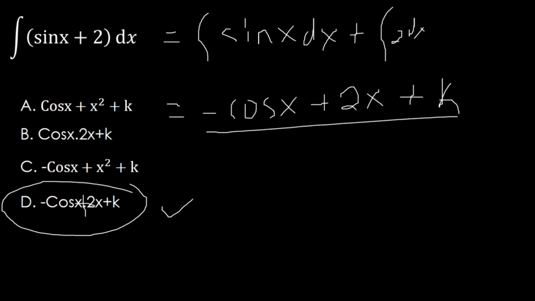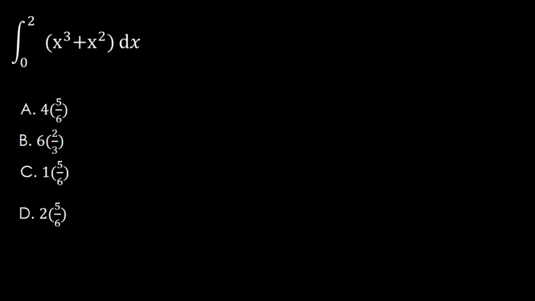Because sometimes they make errors. If you see something like this, you should just take this because that's the most correct answer. This one doesn't even resemble the answer. This is the one, but while punching, they put a dot here although it was supposed to be a plus. Take that into consideration. We have the integral from 0 to 2 of x cubed plus x squared.